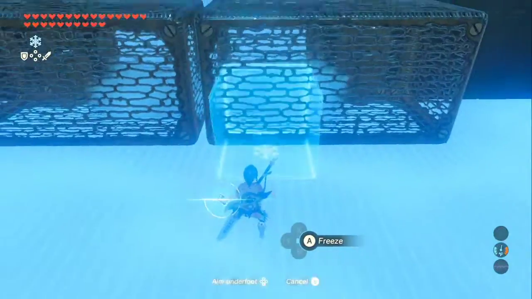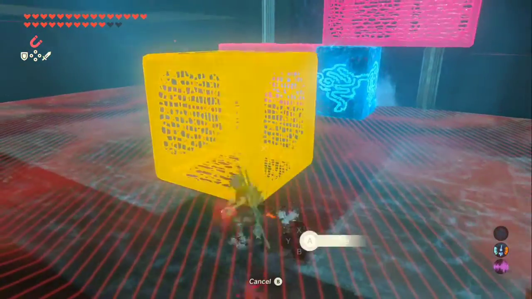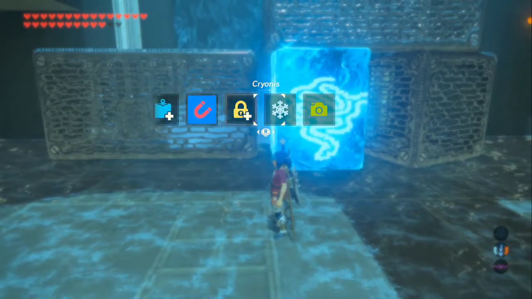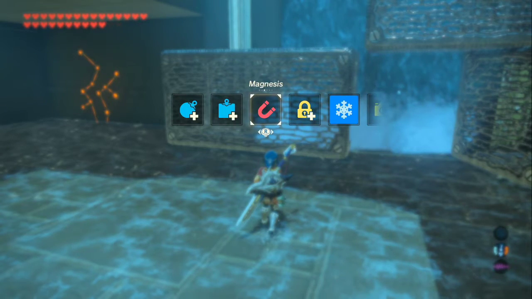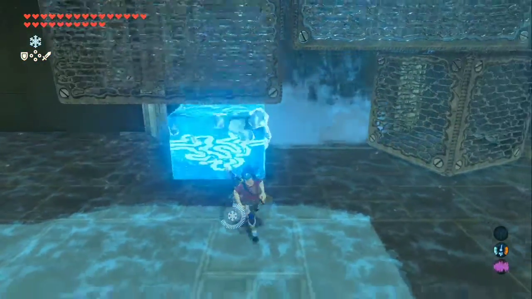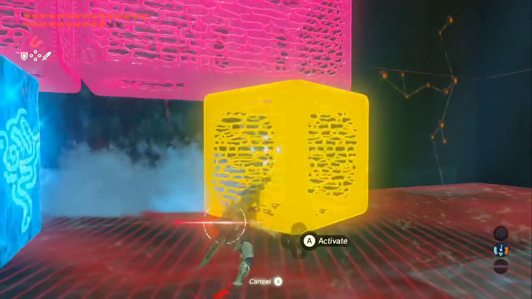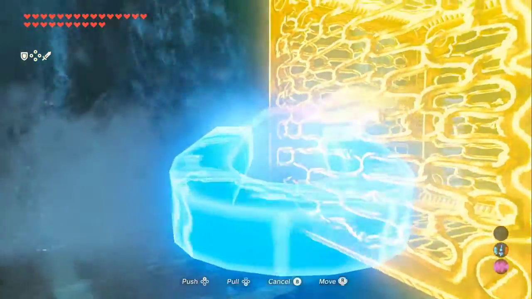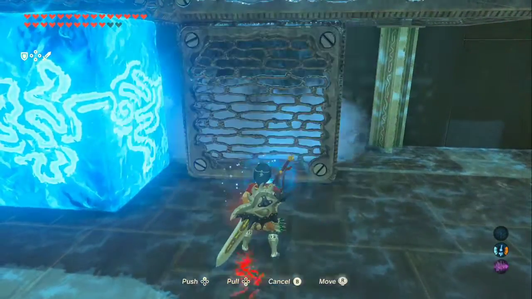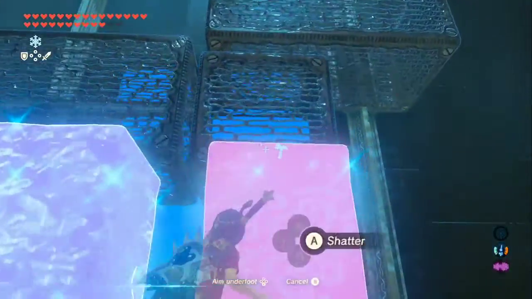Actually, I didn't need to do that. I need to do that. Pull this. Wedge it in there. And basically do the same thing here. What exactly did I do? Perfectly there. Whoops.